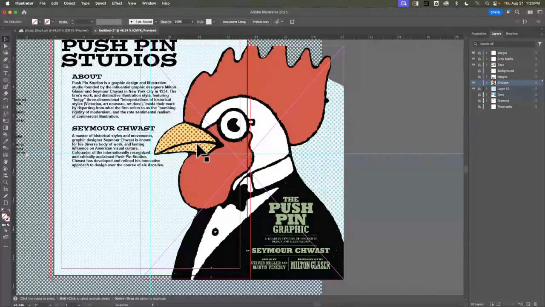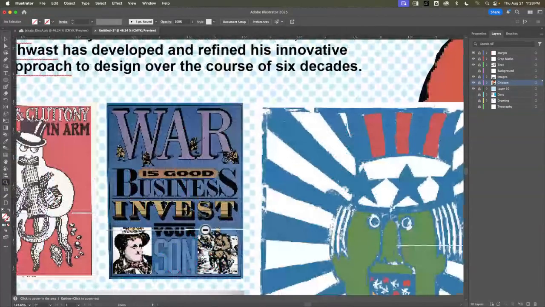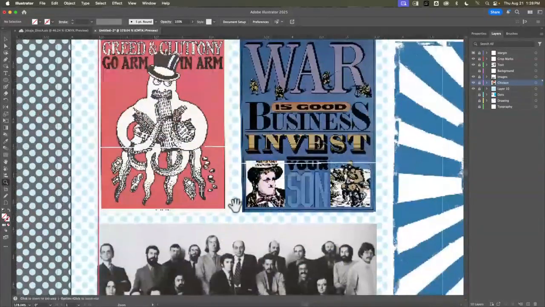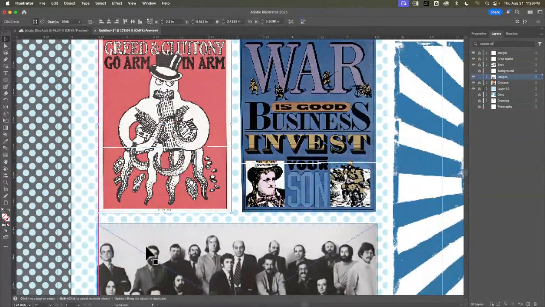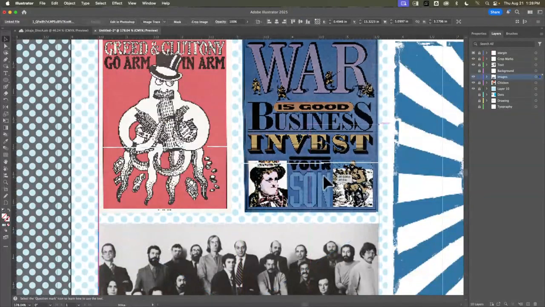And then I needed to add in a few other images. And I just popped those bad boys in, boom. So I have a picture of Seymour Schwast up here. And then I have my pictures here. Again, what I'm doing with the pictures is making sure they're cropped. I'm making sure that if they have a border, the border's correct. I'm making sure to the best of my ability that they're not going over the bleed. So I can pull that over, making sure spacing is good.